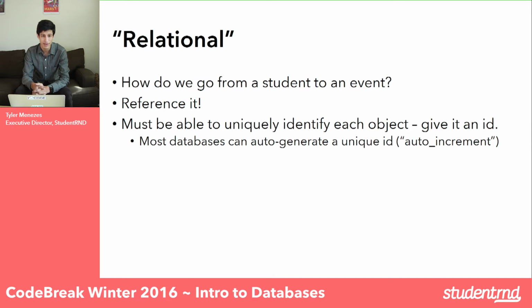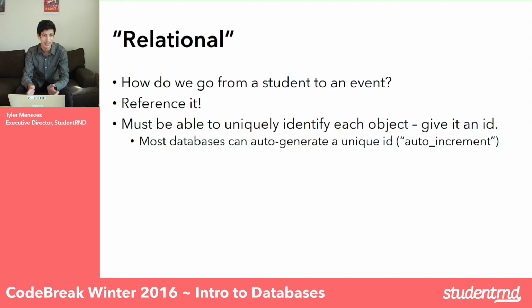So if we have that table of events, right? How do we go from a student to an event, right? We have students separately. Again, we're talking about that. Attendees would be another table, and we have events. And how do we know which event a student is attending? The way that we're going to do that is we're going to just reference it. In order to do that, we need to be able to uniquely identify each code day. So we'll give it an ID. By the way, when I'm talking about a dictionary, hash map is also a similar term.